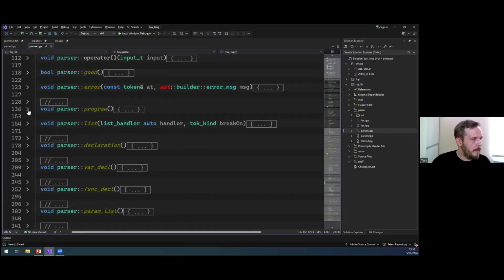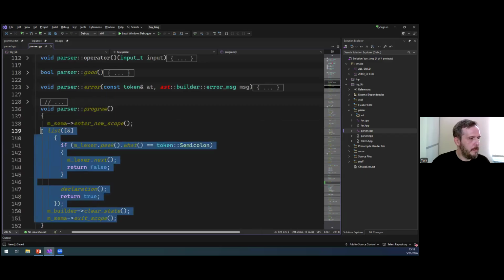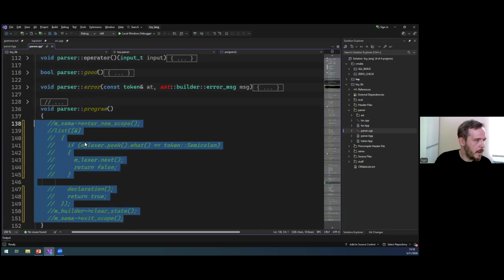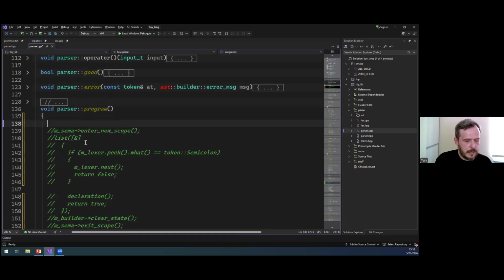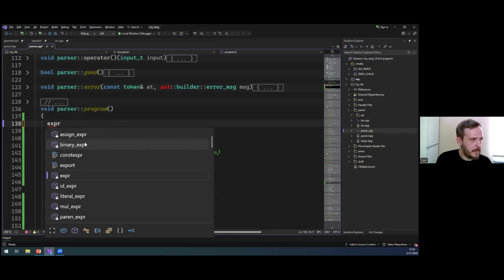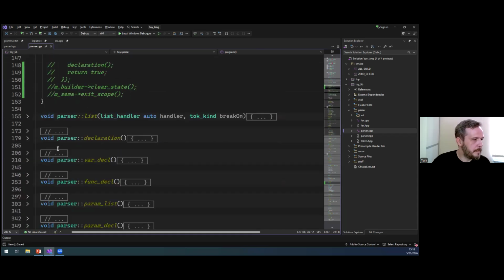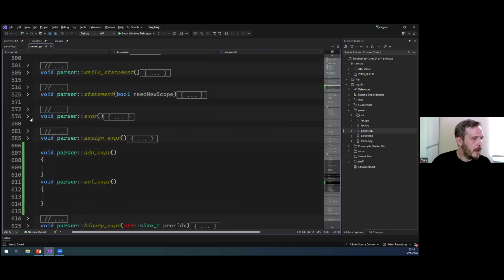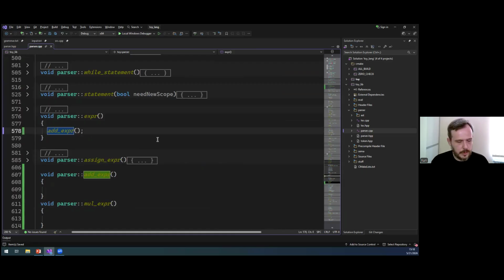And our program, which I literally have as a thing called program, like the function of the parser. Instead of doing this list thing, which we will also be looking at, I'll just call export. And export will also call just add export, because we don't have variables yet.